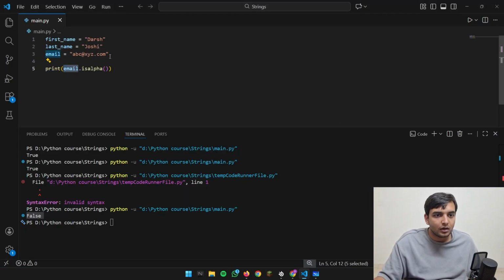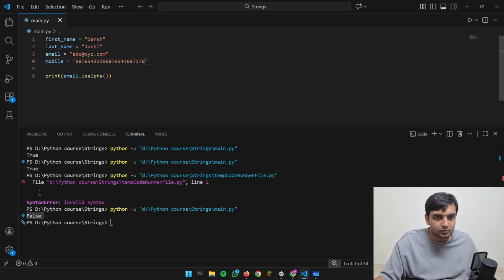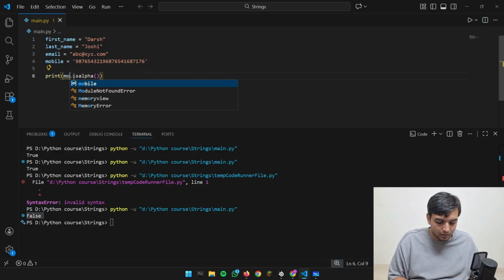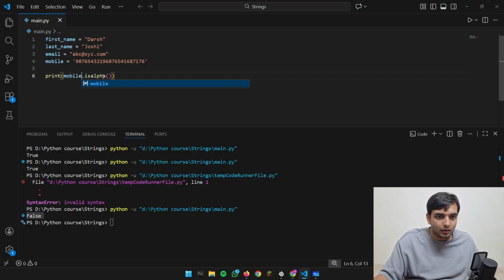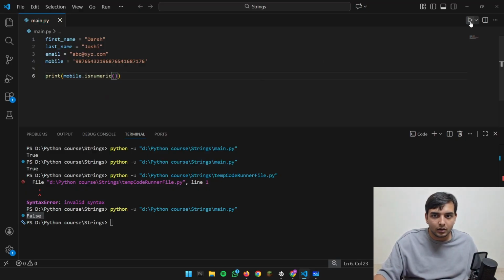Let's take mobile number as well for the sake of this example. Like that, we can check isnumeric.